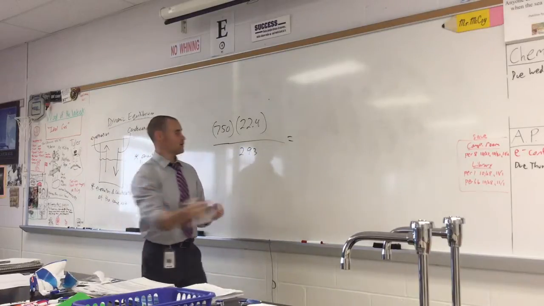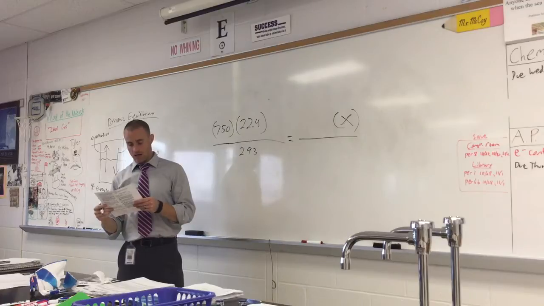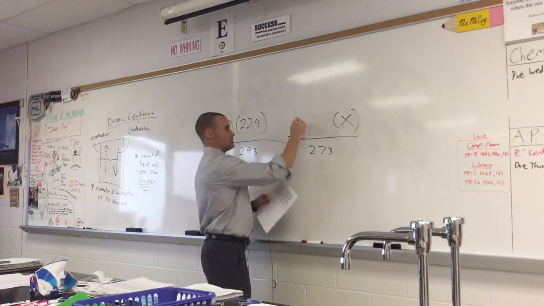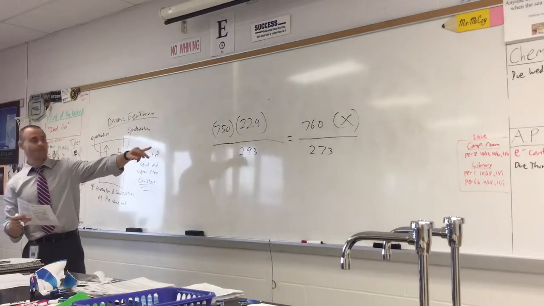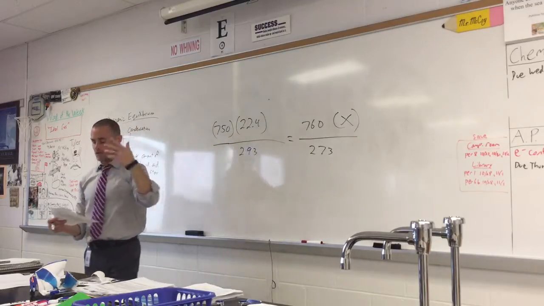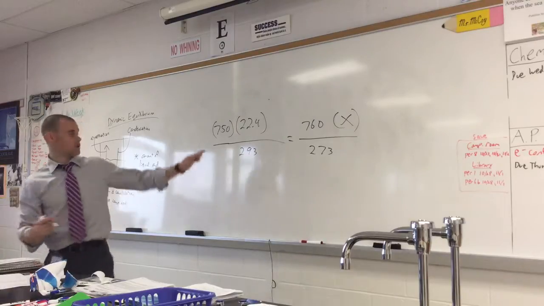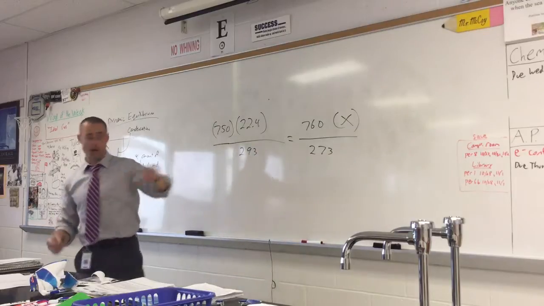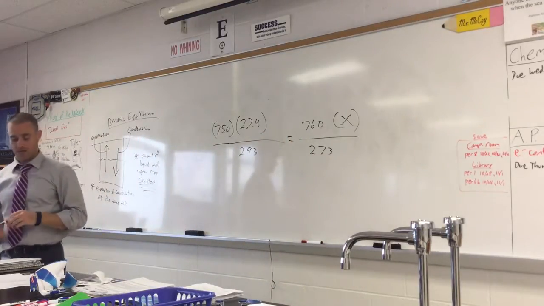Let's see, what volume, so X goes for V2, will occupy, let's see, standard temp, 273, and standard pressure, 760. So for number 11, check your work. It should match that. Cross multiply these three, cross multiply those two, divide. And again, the answer was 20.6. I just wanted to show the setup in case you were confused about that. I gave you standard pressure, and the standard temp was on table A. So that's where you would have got that from.